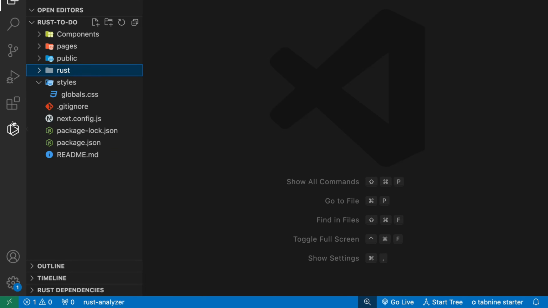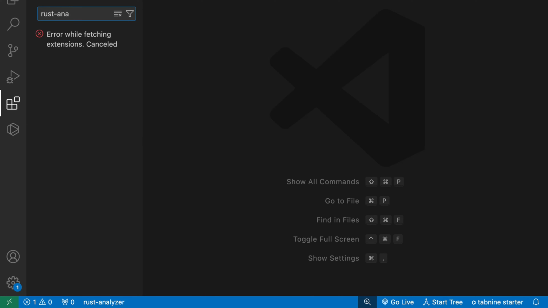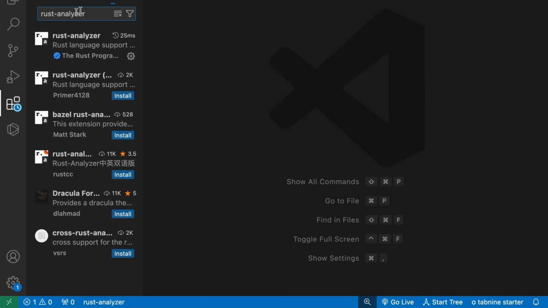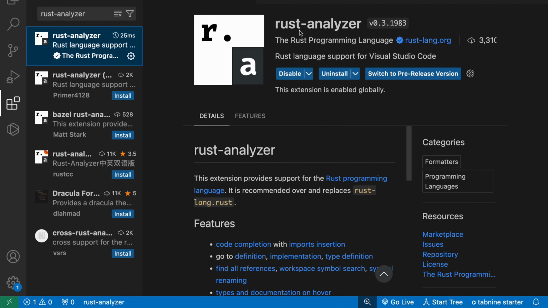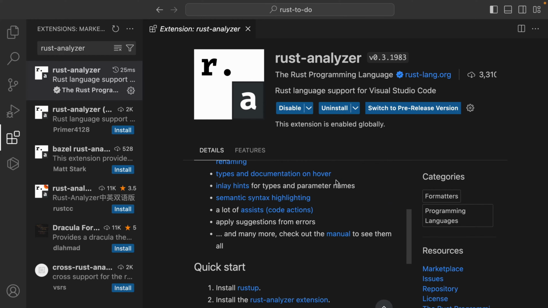So make sure to come back here in the extensions, and all you have to do is type Rust Analyzer. You will find a bunch of tools, but the one I would encourage you to install is this one. So click on this very first one. I have already installed this particular version. Make sure to install that, and down below you will find all the details about this extension, how it's going to help you write the code and do the setups. That's all you will find.